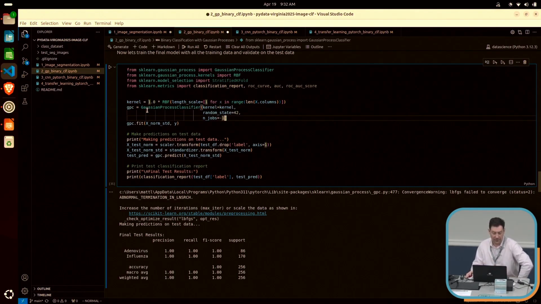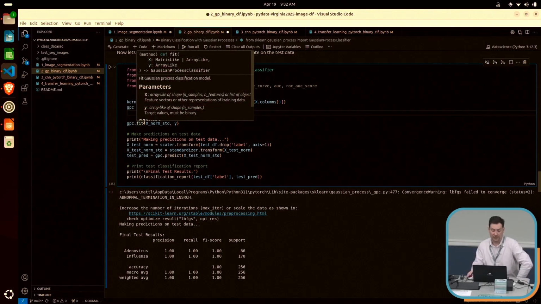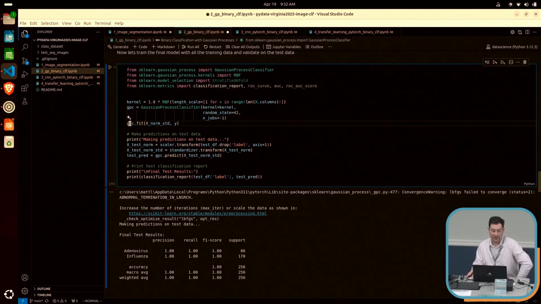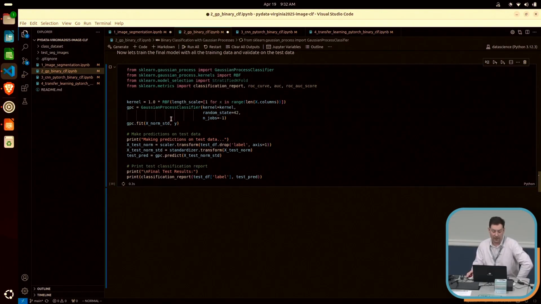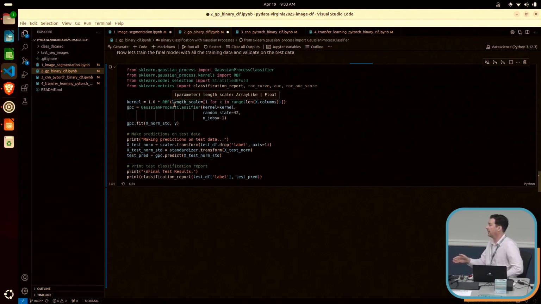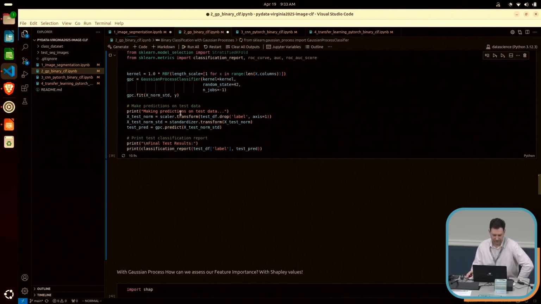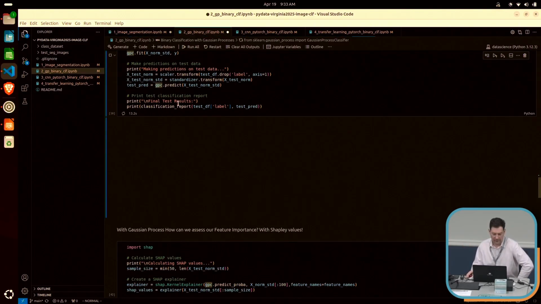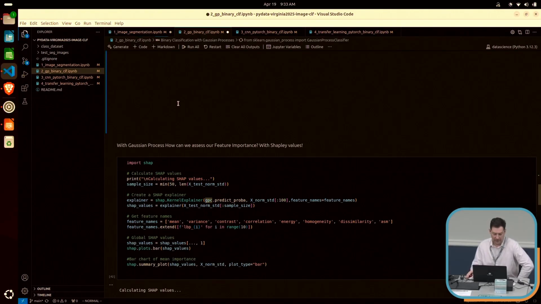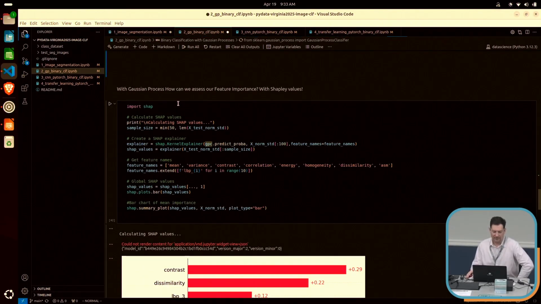We assign our kernel, and then the next operation is that we fit the GP with the standardized data as well as the binary data that we generated with the labels, and calculate that. That's going to take a while to run.